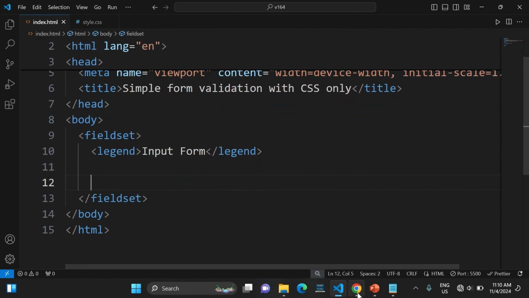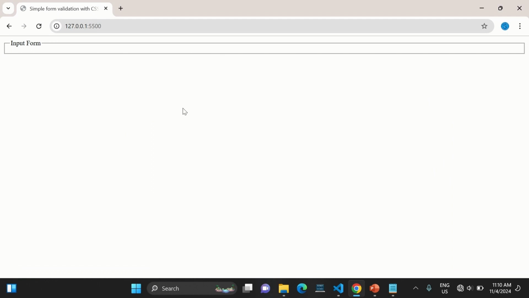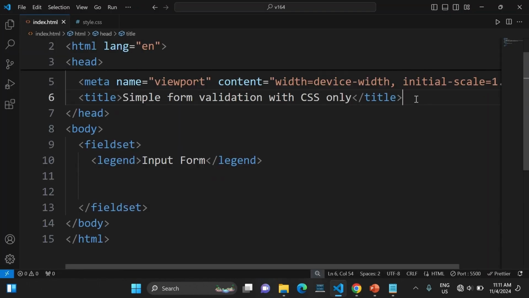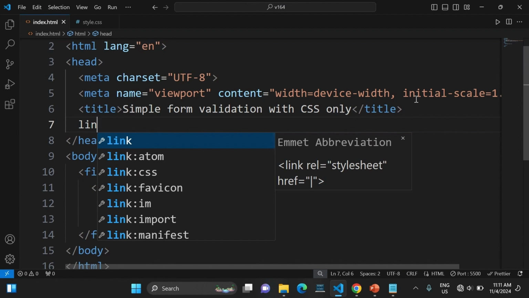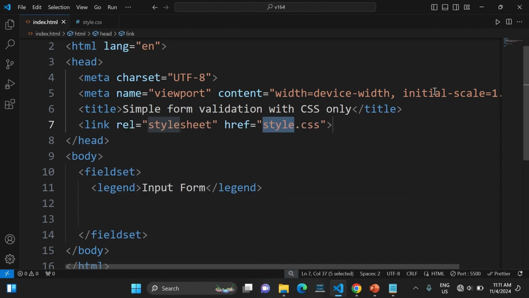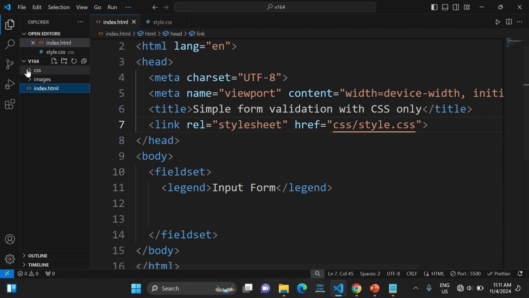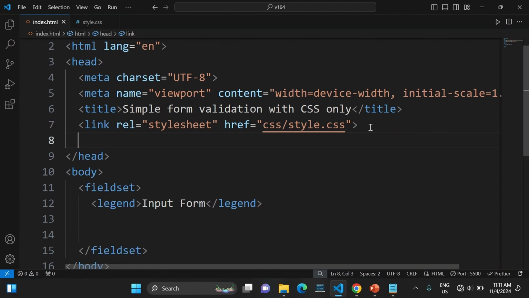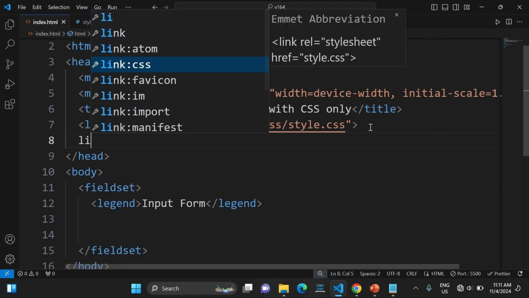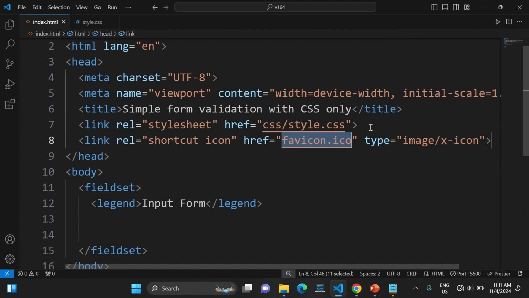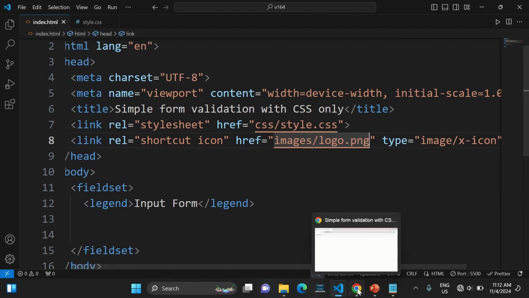All right. The next thing we need to do is to work on the head part. We'll link to the CSS that we have created, but have not written the code yet. The CSS file known as style.css resides within a folder called CSS. Then we also need to link to the icon that should show on the web browser, a way of customizing the page. I have a logo of this channel there. If you refresh it now, you see that it looks cool. You have that little image right there.